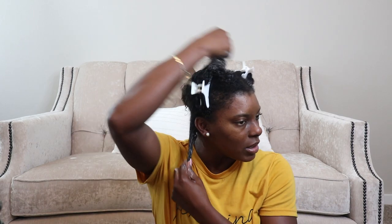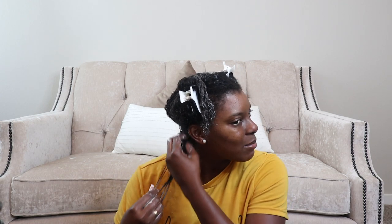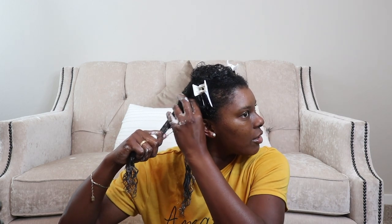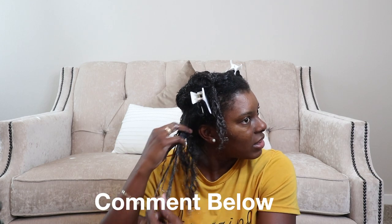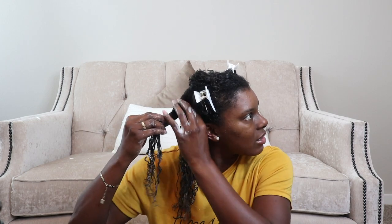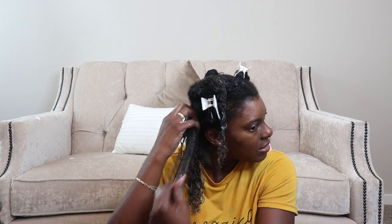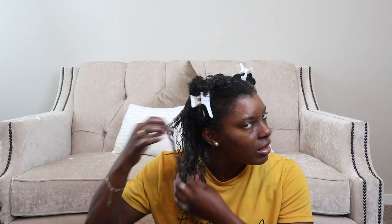I will go through and smooth it into my roots because my roots tend to be really puffy, and it's thicker than the rest of my hair. All of the hair that is growing in is coming in a little bit thicker because I went through a thinning phase — so make sure I get my roots. Comment down below if you have tips for thinning hair. One thing I've been having to do, which I don't enjoy, is fluffing and picking my hair and really kind of messing it up to make it look good because the ends are so much thinner. But y'all, this feels so good together — it feels like a winning combo. It's day two and three that will let me know if it's truly a winning combo. I'm going to finish this all up and then come back with the final results.